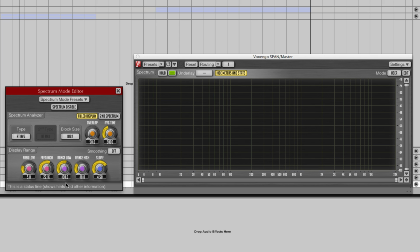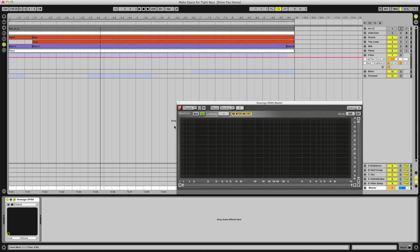The other one is range low, and I have it set to -100. This control is a visual setting. If you don't see enough of the signal in the plugin, bring that number down and the image will shift up in the window. So that's all configured. Let's see how we apply it, starting with the vocal track.